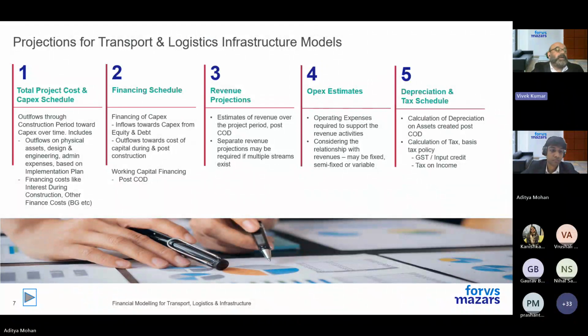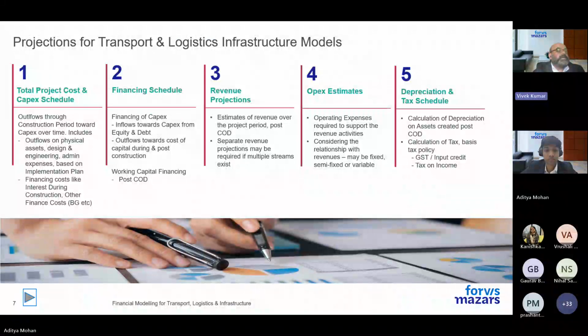If there are multiple segments, right, then there would be different revenue projections. Why? Because the dynamics, the growth rates, the initial rates, the volume growth rate would differ segment-wise. And if you take it in aggregate or an average, you will typically be off the mark. Okay, so that's how it would be.